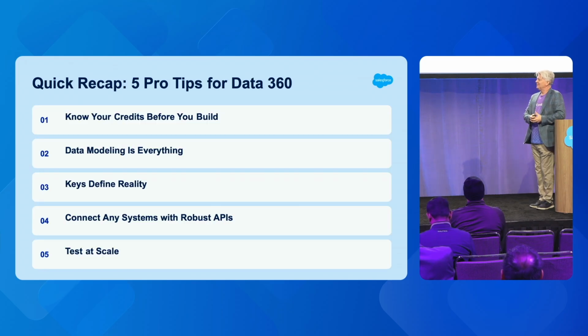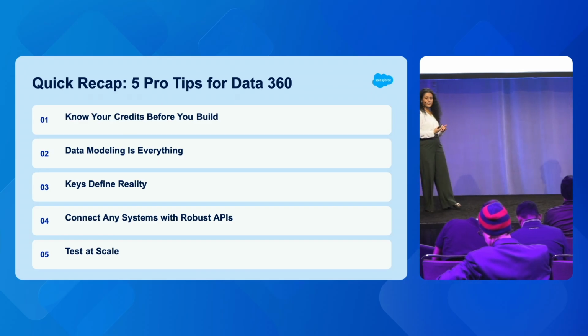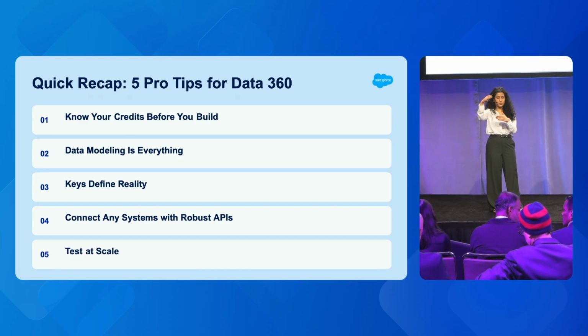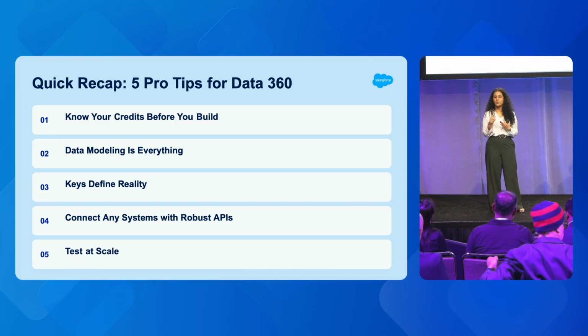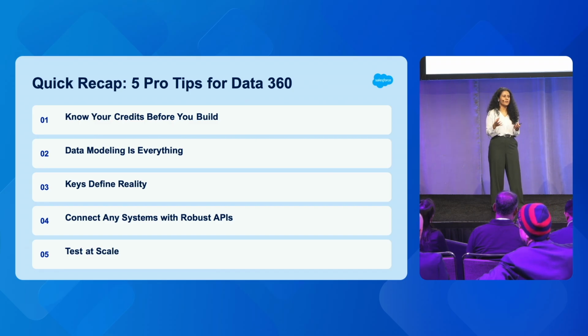So true. As you know, all the 5 points are actually interconnected. Steve spoke about testing at scale, which is interconnected to the first one. So let's go through all the 5 tips one by one. Firstly, know your credit consumption really well before you build it. Start using the digital wallet or get to know more about your consumption. Make your queries more optimized and the solution more optimized. Keep track of credit consumption. And then you'll have to keep a close eye on the data model that you're using, the keys that you're defining, the primary keys, or the keychain that you're building using all the information that you're getting in.